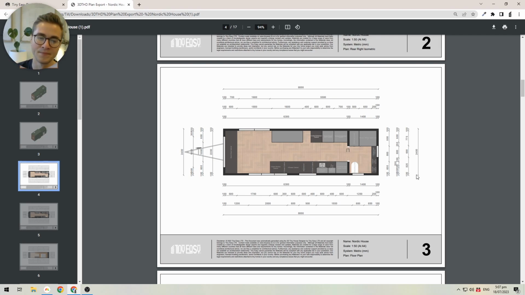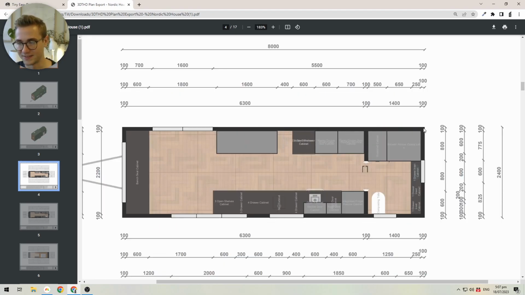Just as a quick tip, of course, the wall thickness here doesn't include the exterior cladding. So at the moment, this is the framing, which is usually 90 millimeters in this arrangement, and then a 10 millimeter interior lining. And if you have exterior cladding, this would be added on top of that because it's overhanging the framing, if you think about it.